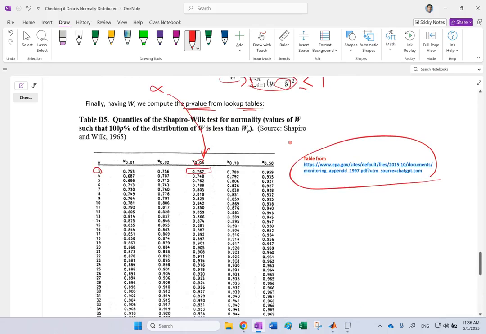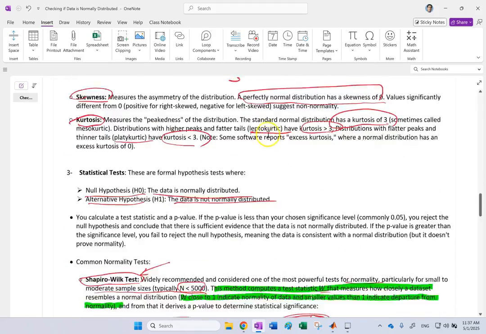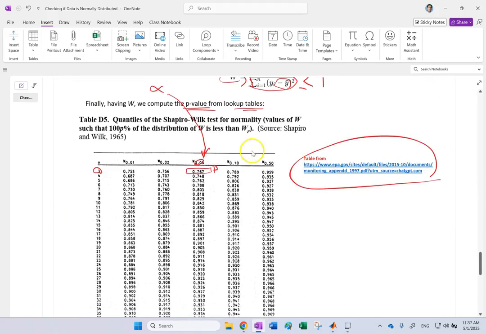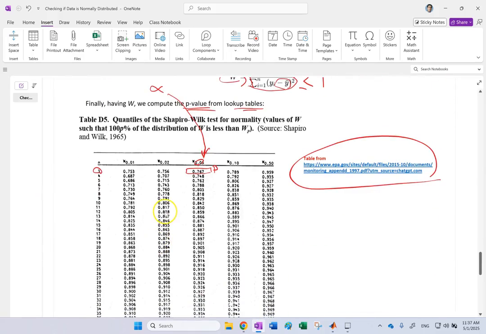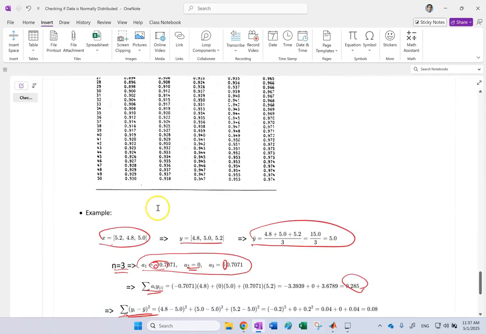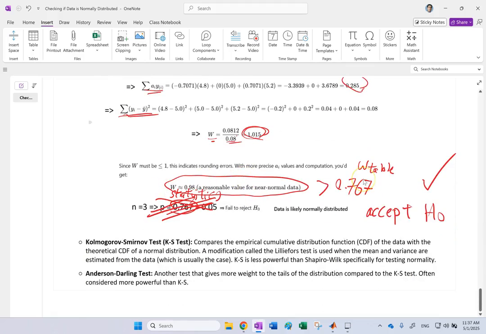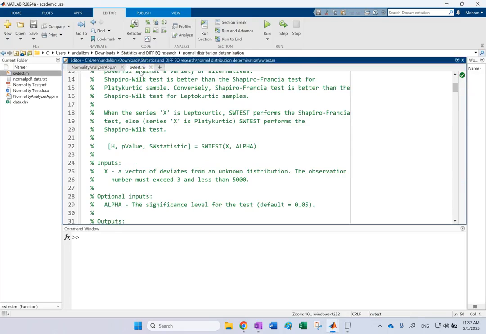Or we can interpret this number as the p-value. Okay, so this is how you run a simple Shapiro-Wilk test, and you can use it on a lot more data points than just 3, but what you need to have is some kind of software that does this lookup for you from a table like this and from a table like that. So it has to give you the A's and the W's and with N, and then does some calculations for you, and then accepts or rejects the null hypothesis. And that is exactly what this function is doing in this case.